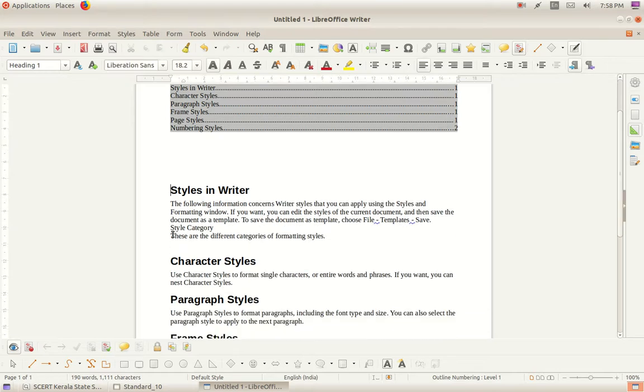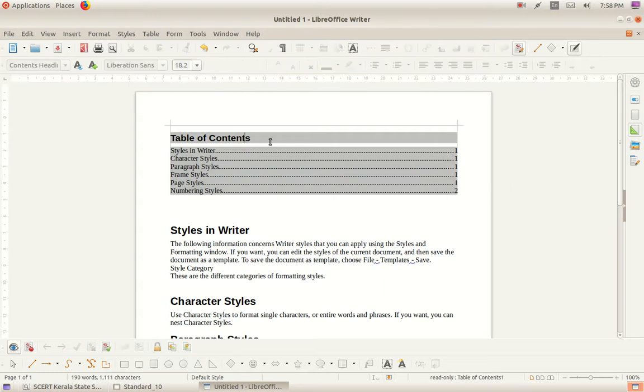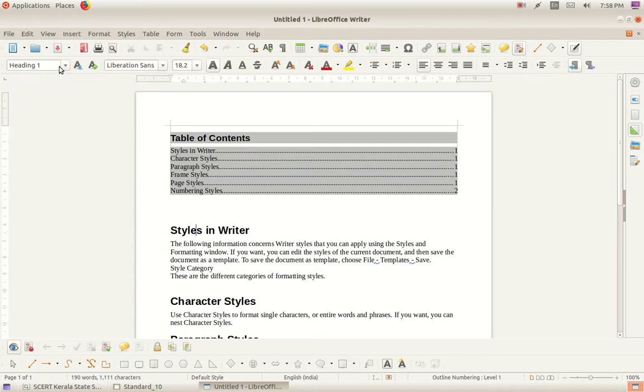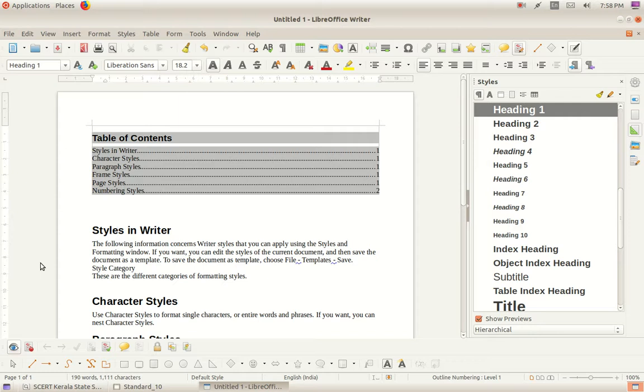Now, if I want to change the background color, what I have to do is select the style box here, the style window here. How to open the style window? From the style box, you have to select more styles.